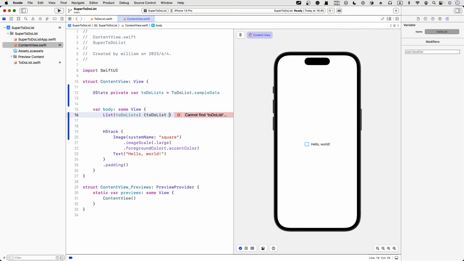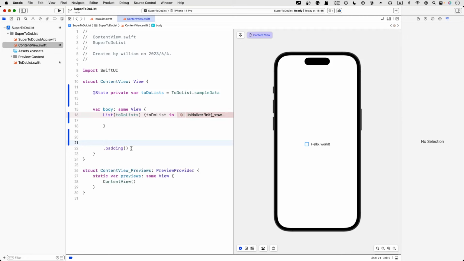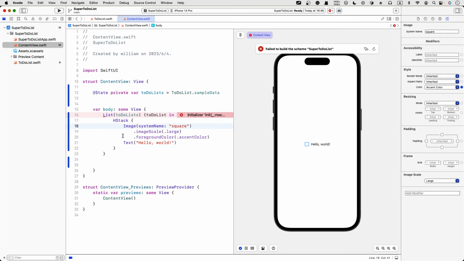Then I'm going to put the HStack here, with the image as well as the text. We don't need the padding, so let's just delete the padding as well. So we got an HStack, left and right, horizontal, and we got the image, square, not filled, and the hello world.